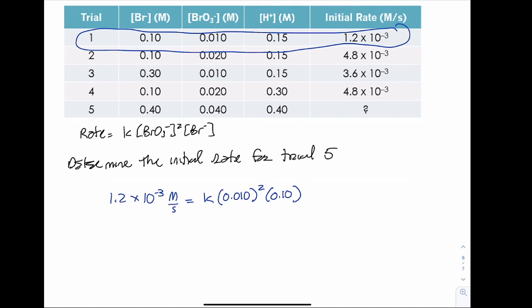And I forgot my units. Don't forget your units. 0 molar squared, and my concentration for bromide, 0.10 molar. We need those. Our units on our rate constant are going to vary depending on what my rate law is. So do put those units in there so we can figure out the correct units when we do our problem.